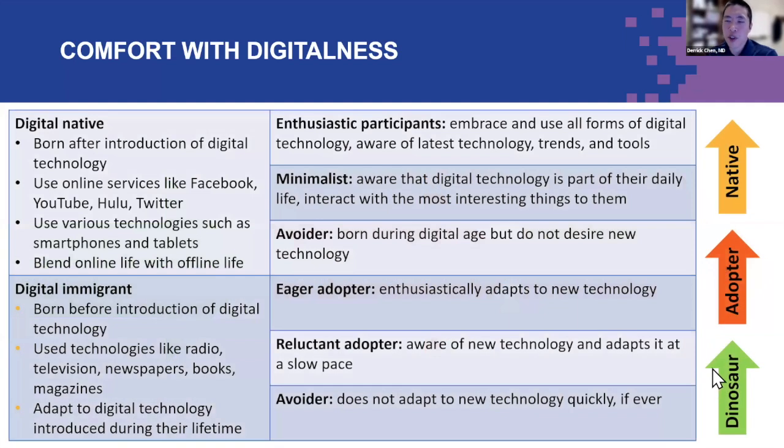So this can be a little more nuanced. Here on the right side, I just showed what I showed previously, the dinosaur, adopter, and native, but more kindly put, instead of calling people digital dinosaurs, in this model they call them digital immigrants. So they're basically people born before the introduction of digital technology, and the term they still use is digital native up here. And what I want to point out is there's us, the educators, the people that will be building the websites, and you may fall on any point in the spectrum. You might be uncomfortable about building it, or you're very eager to build a website.